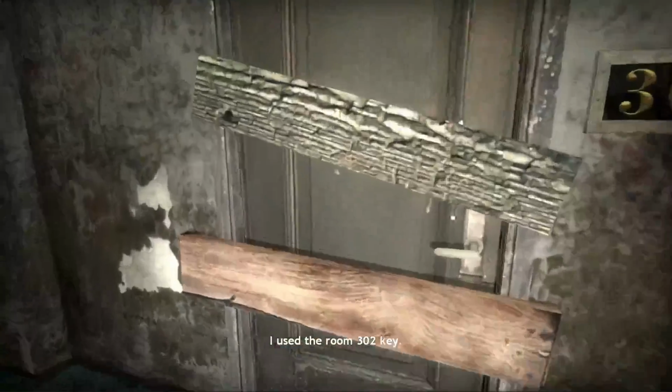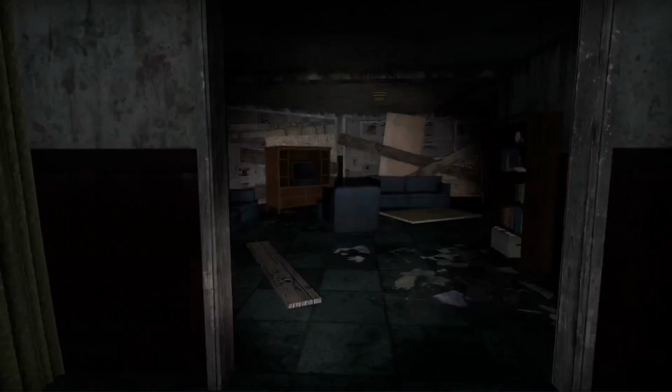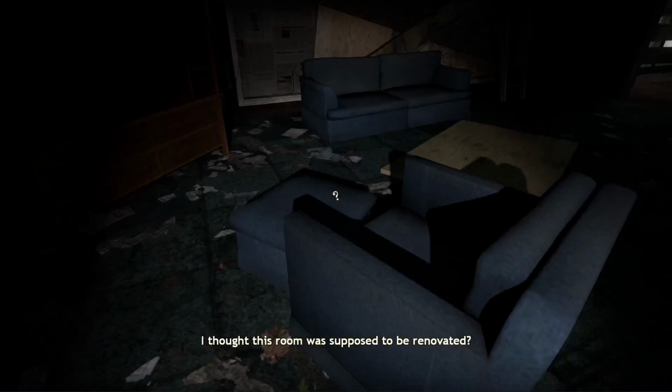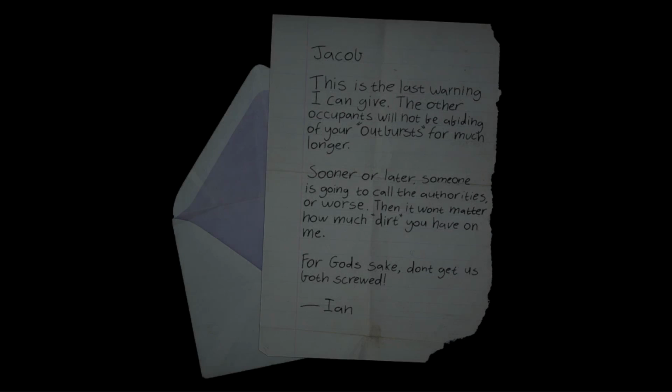Eventually, we use the spare key for 302 and go on in. We find rent receipts from Mr. Jacob Horn and Mrs. Hannah Horn. Our character comments that the place is supposed to be renovated, but is very well decayed. And then we find a letter from Ian.